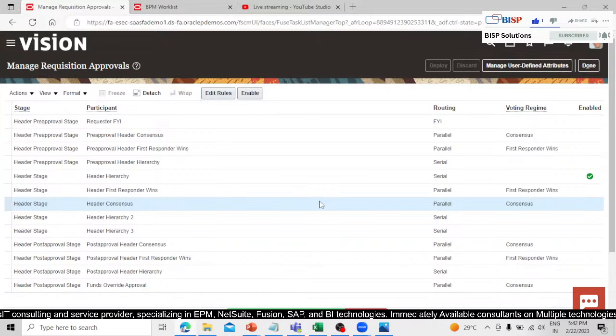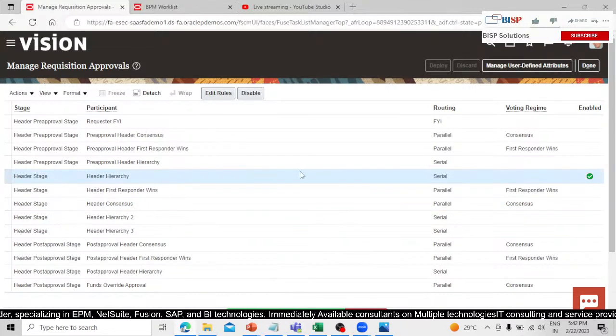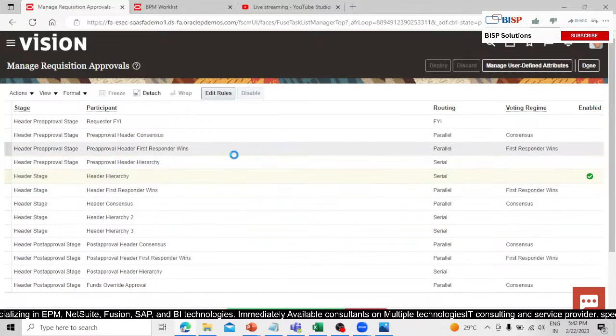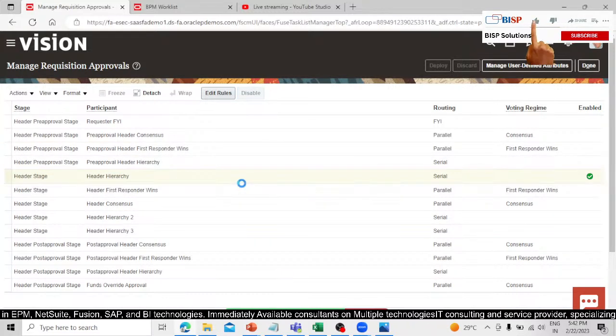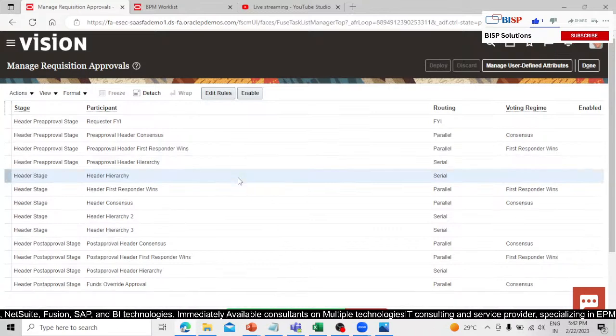Before going to this rule, we have to disable the previous one, otherwise it will show you an error, because we cannot define multiple rules.